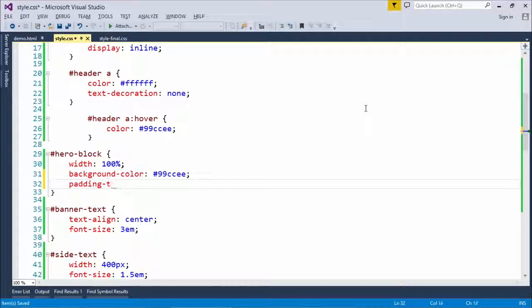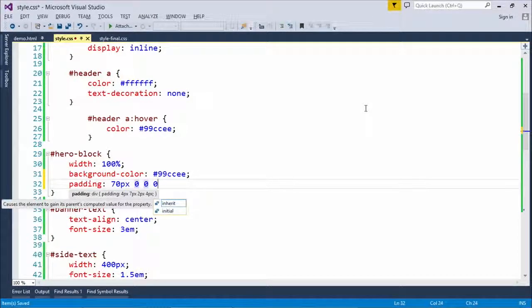Oh, actually, I want to show you guys how to set padding for basically all four sides at the same time. Okay. So instead of doing padding-top, you could just simply do padding, and you can put in 4 values. The values basically go top, right, bottom, left in that order. So starting from the top, going clockwise. Exactly. So top, right, bottom, left. And for this, since I'm only setting top, I'm going to set 70, which is the size of the header, and then I'm going to do 0, 0, 0.